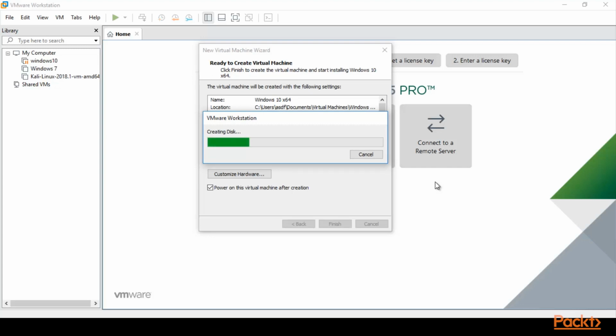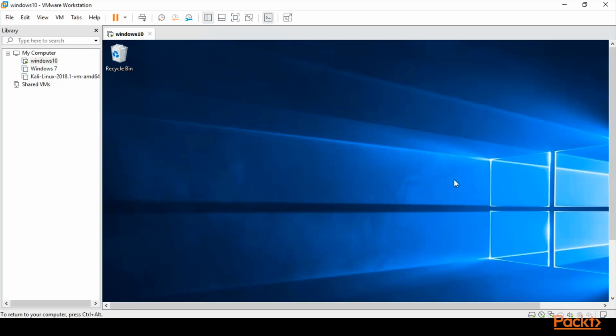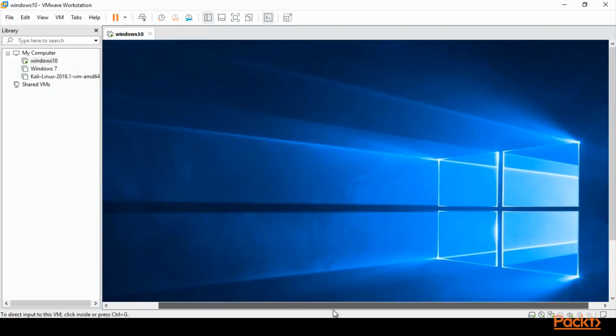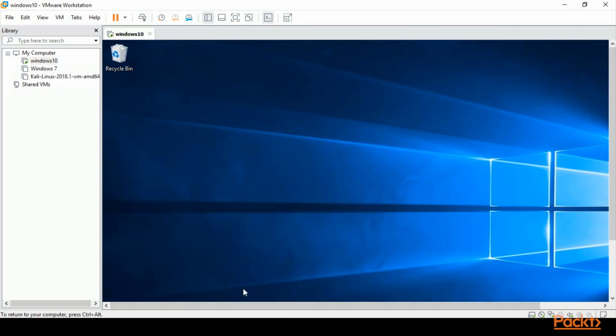So this is the initial process of Windows 10 installation in VMware Workstation. So now you can see here, guys, that we have successfully installed the Windows 10 operating system, right? That was the initial process, and as I already told you, you just need to follow the instructions and you can easily install Windows 10 inside VMware Workstation.